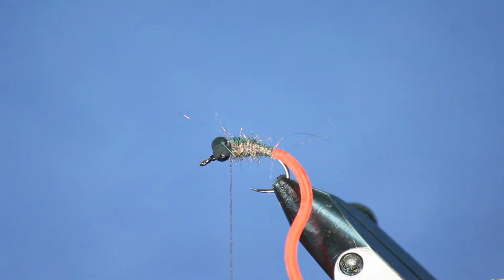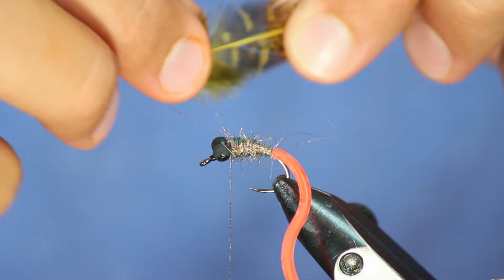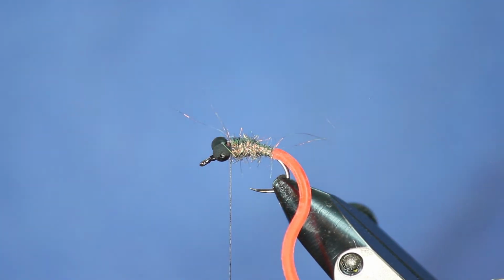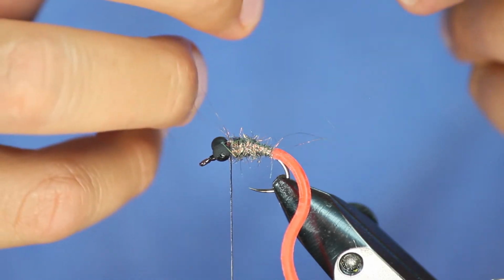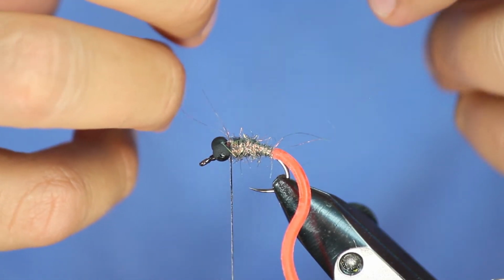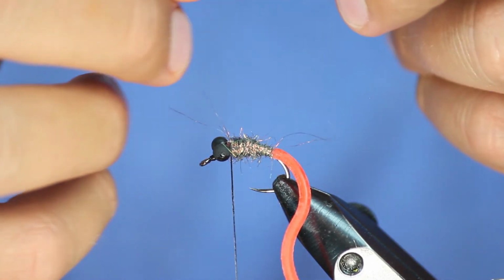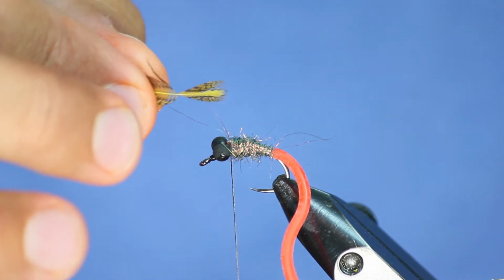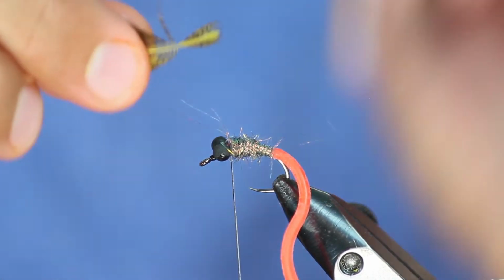So we're going to use a Hungarian partridge feather in olive. First thing I'm going to do is peel away all the fluff. We don't want any of that. Then I'm going to grab it right at the tip and pull back, and that's going to expose these little fibers pulling back. This is going to be my little tie-in tag, okay? So I would just stroke those fibers back, and that's where I'm going to tie it in.